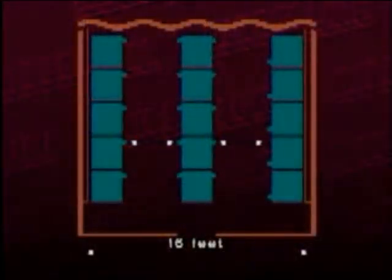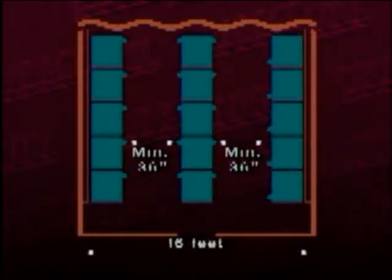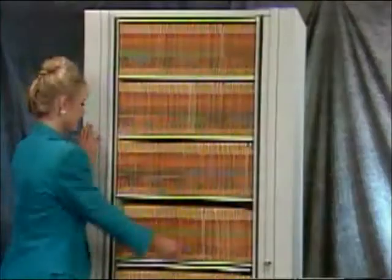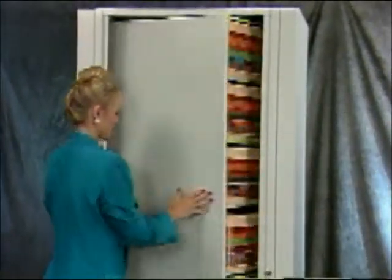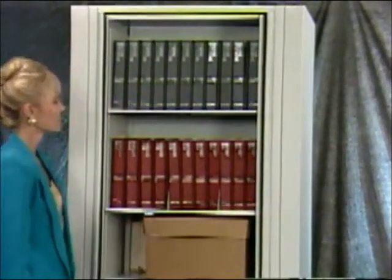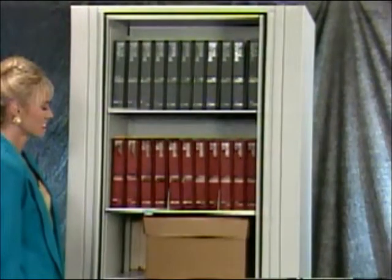Speaking of space, look how much more room you gain without a foot pedal. Take this typical installation of 3 rows, with each row providing a clear aisle space of 36 inches. With the Direct Line rotary file, you could get a whole additional row in the same amount of space. Now that's space savings. Best of all, because a Direct Line rotary file doesn't use a foot pedal, there's no need to worry about expensive and aggravating emergency service calls. Just another reason why our rotary file is your best value procurement over the life of the unit.